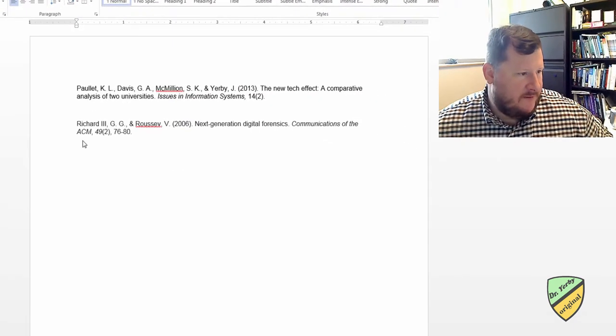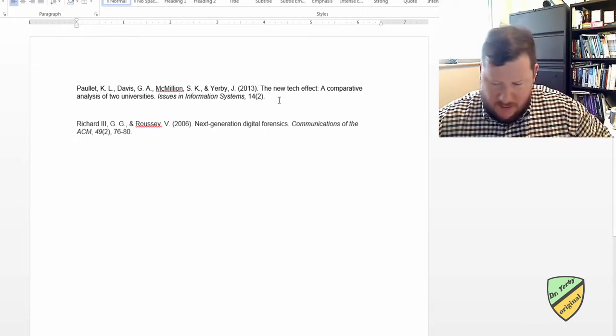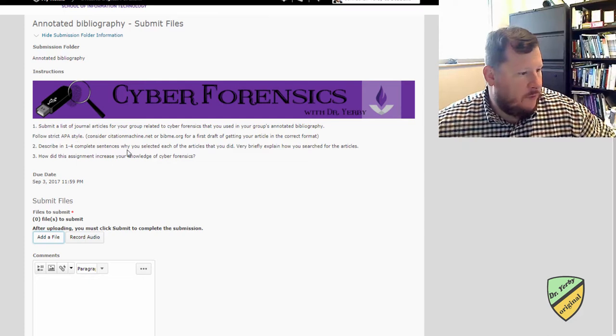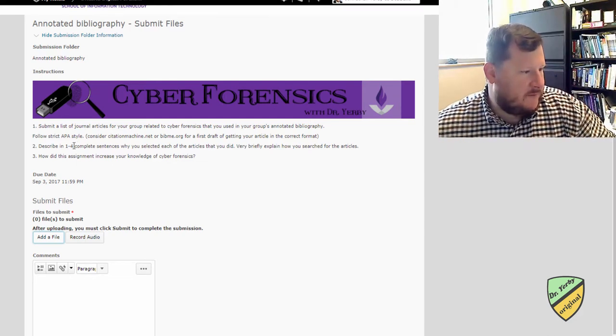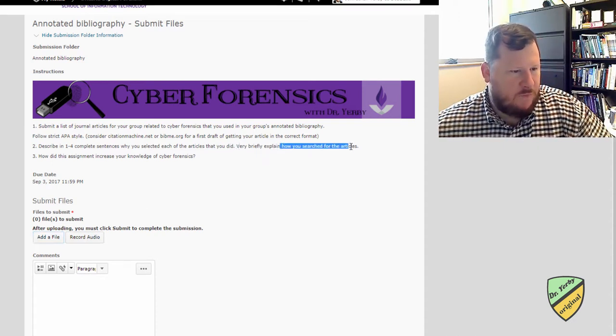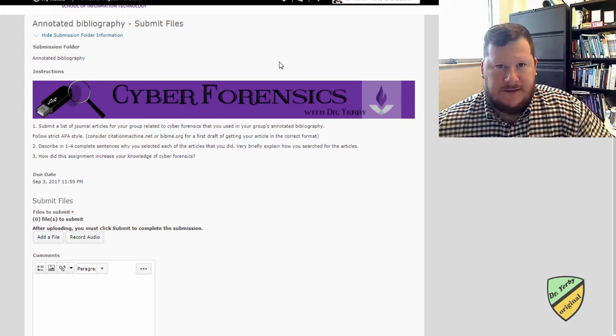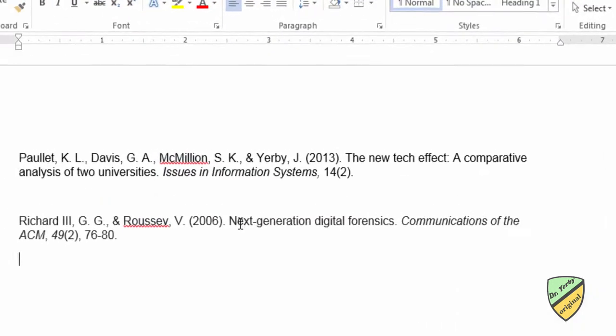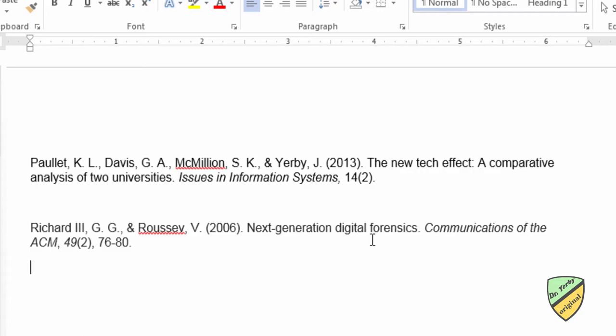So I'll add the 7 different articles that I have, and then if we look back at the assignment, the other 2 requirements for this assignment, it says describe in 1 to 4 sentences why you selected each of the articles that you did. Very briefly explain how you searched for the article. So in the example that I showed you for this second article, this next generation digital forensics, I would say I used Google Scholar and I searched for these terms, and this is why I searched for it.